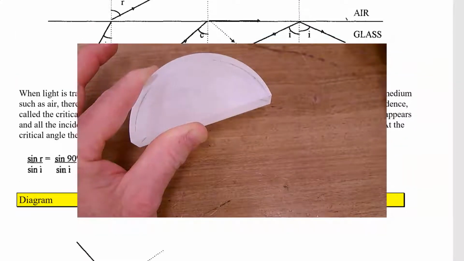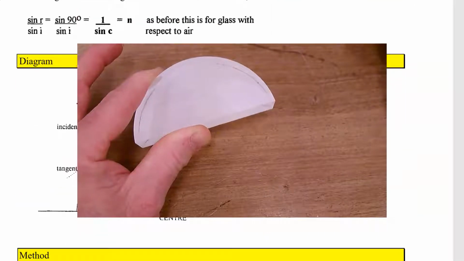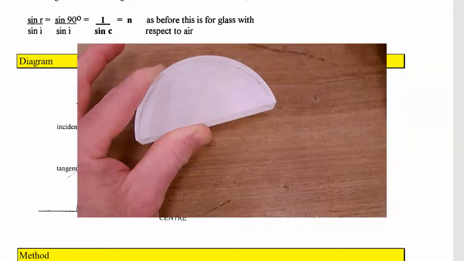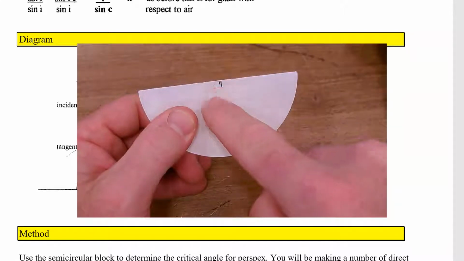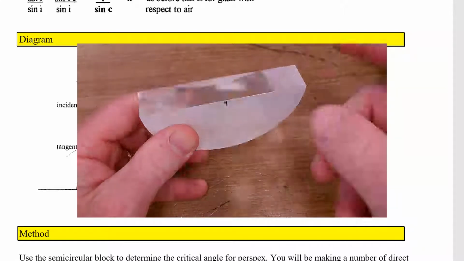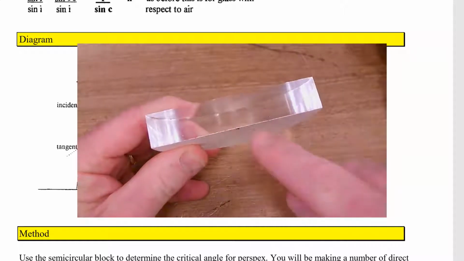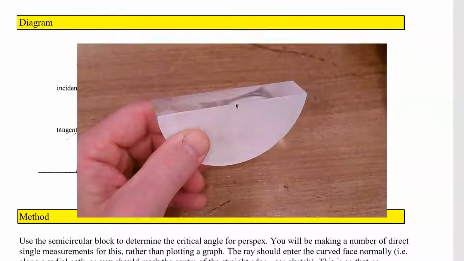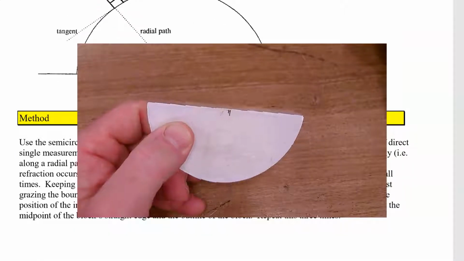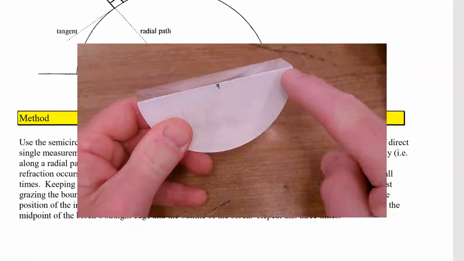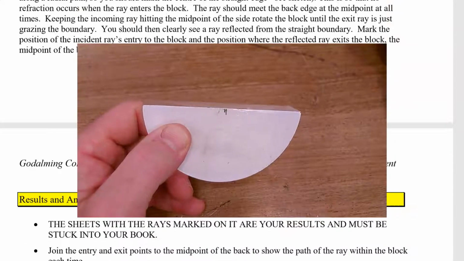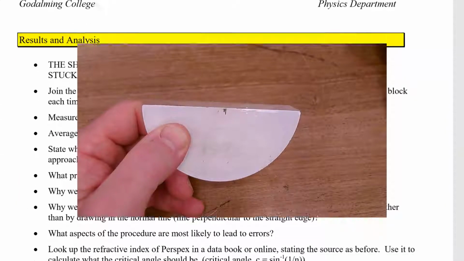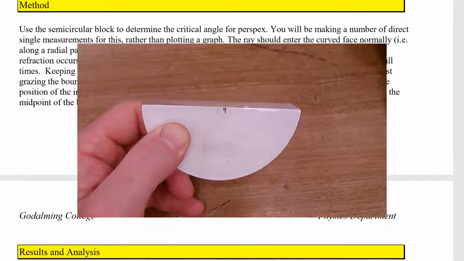You're going to have a little read of the theory beforehand, and you can see we've got this incident ray at the normal. It's definitely going to hit the centre, and if you look closely, we've marked where the centre point is here. I strongly recommend you check that. Do not trust that centre point, because it's somebody else who's drawn it on. Get a ruler, measure, and find the centre point. I'll let you read the background, but I am going to quickly perform this experiment now.